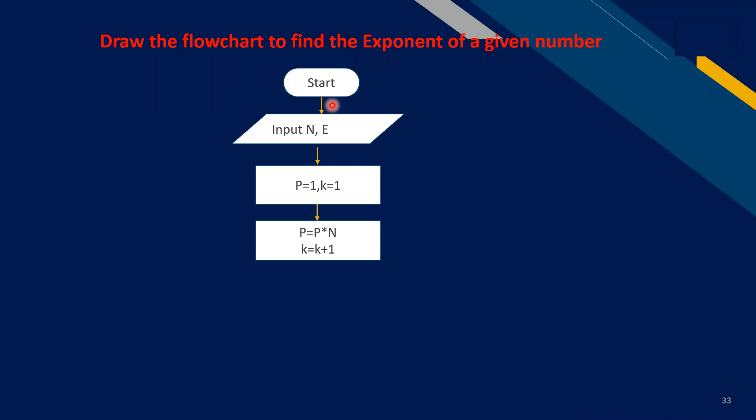Here is the condition. P is used for product number where we will put the final value and k is used for the loop. Here multiply p by n. Suppose the number of values p is 1 and n is 5.